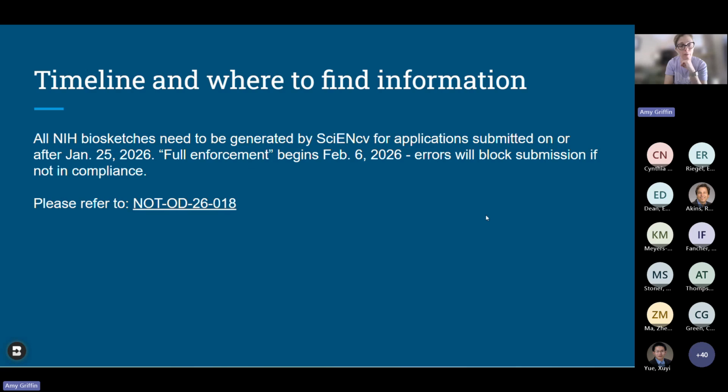All right, here's where you might want to go to the chat window and get the link to these slides, because you can click on this link and that will take you to the notice that explains all of the new changes. So I think that's a useful resource to bookmark if you are planning to submit a proposal.